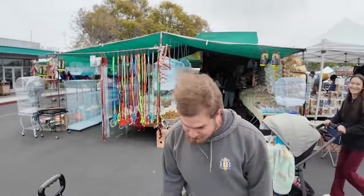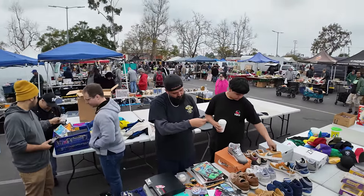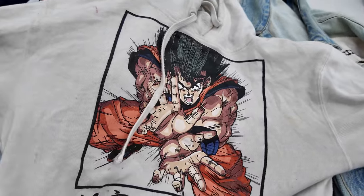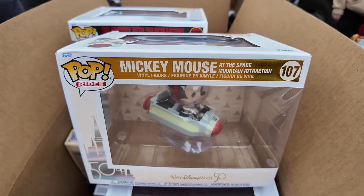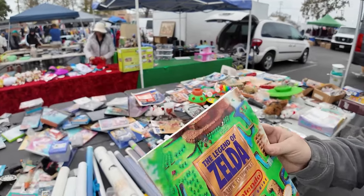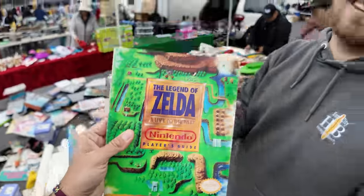Oh, whoa. I don't even know what to say about today. The endless NES games and the endless good items that are just popping up everywhere are starting to leave me dumbfounded. Let's see if this day can get any better. I don't know if it's possible, but we're gonna try. In a random stack of sports items, literally, was sitting this, and it's clean. I was digging. Did you just buy it? Yeah. How much? 15. There you go.